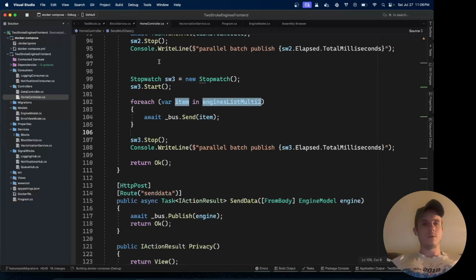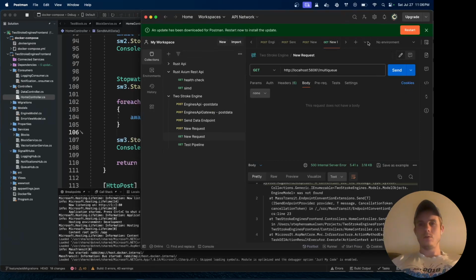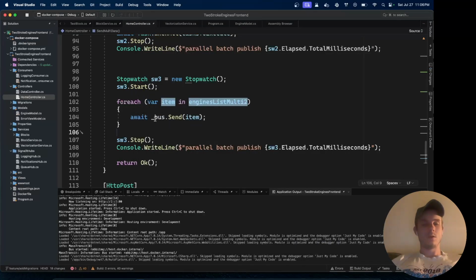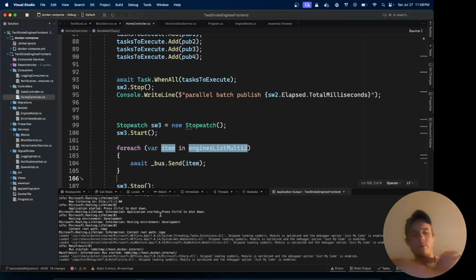Alright, now I'm going to restart that and let's see what happens. Back here and let's go to our queue. I don't think we have any breakpoints set. And let's see what we get for numbers this time.